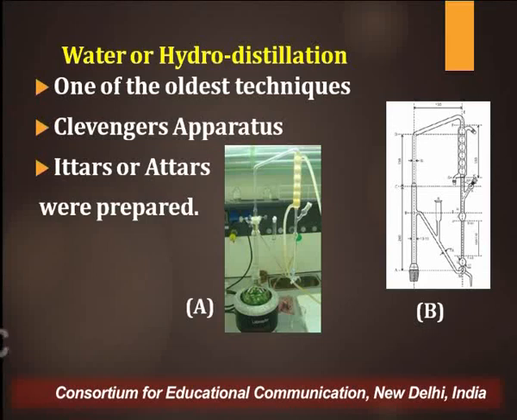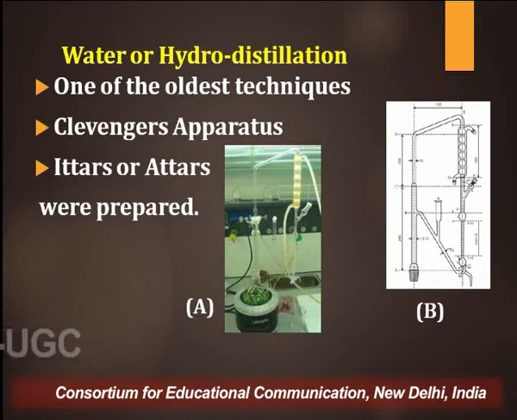When the distillation starts, the water starts boiling and carries the vapors of the oil along with the water vapors. They pass through tube A, the first vertical tube, move in the upward direction, and through the upper connecting tube they enter the condenser, where both the vapors of oil and water condense and start getting collected in the collecting tube. The collecting tube and the oblique tube connecting both the vertical tubes are filled with water.